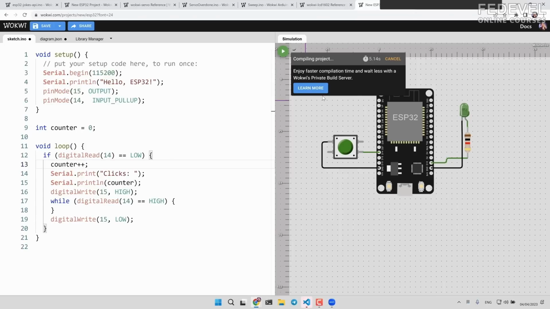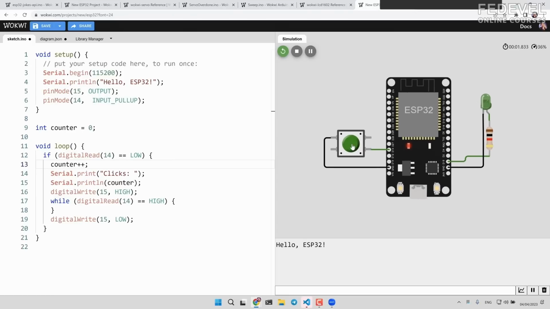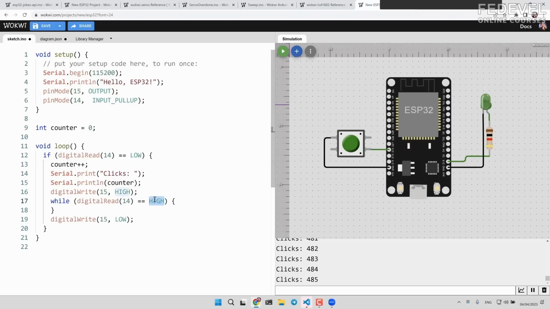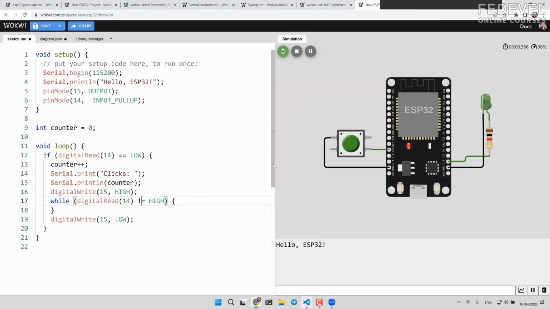And what happens? It compiles. And are we ready? Will it work? What do you say? I don't know. It compiled successfully. Let's click and see what happened. Oh, what is that? I think I had a bug, right? We have to wait while it's still low, or wait until it's high, otherwise it never gets into the loop, because we just entered the if when it was low. So yeah, let's try again.